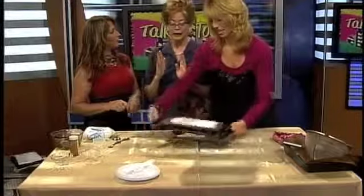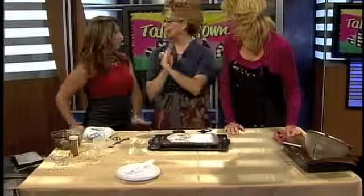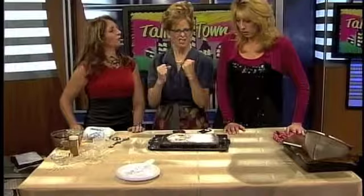Now, will you share this recipe with us so we can put it on our Facebook page? It's already up on my website. Yes, okay. And it's also this month's, I have a thing called Planet Pyramid, which is kids between the ages of 10 and 12 cooking. They made this cake. That was the recipe. And that's wonderful. So if kids can do it, we can do it.